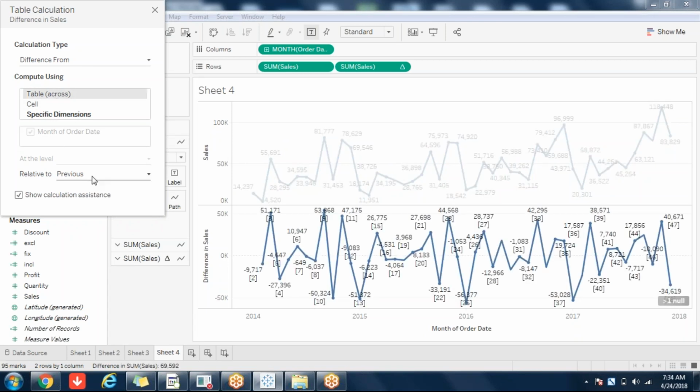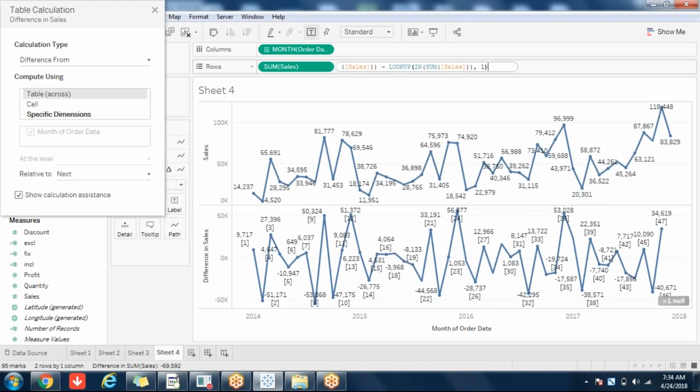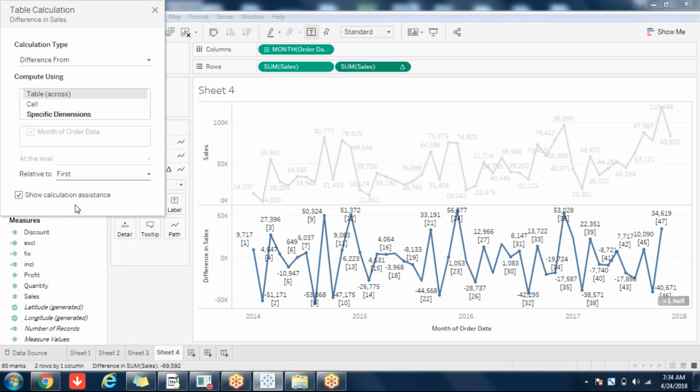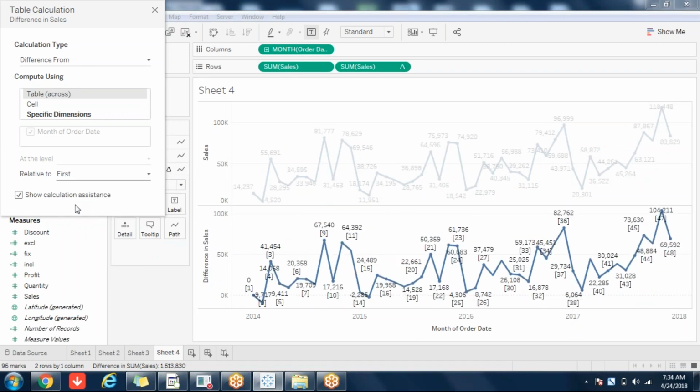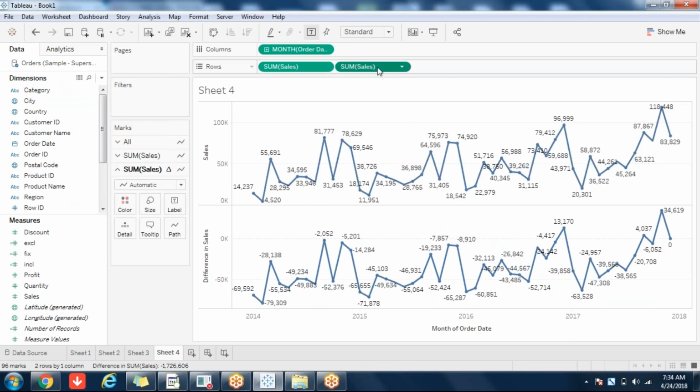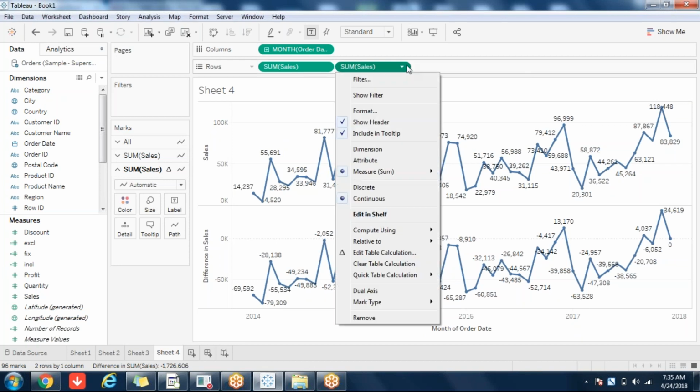So next, I don't want the previous value, I want the next value. No problem. Just go there and select it. And if you see the calculation here also, it will be plus 1. So next, first value, with respect to first value, with respect to last value. Not only this, I want to do with respect to 20 value, plus 20, minus 20. Last 3 months, last 6 months, last 1 year, last quarter, anything you want. Just accordingly give the right value here. So you really need not complicate it any further.